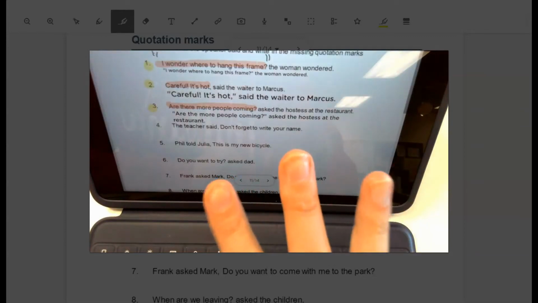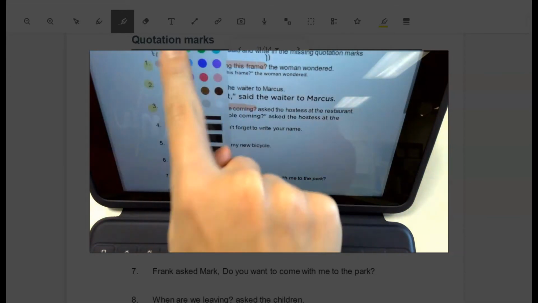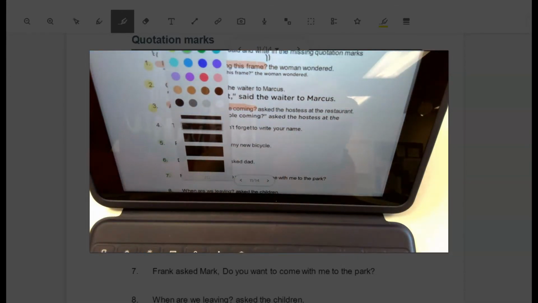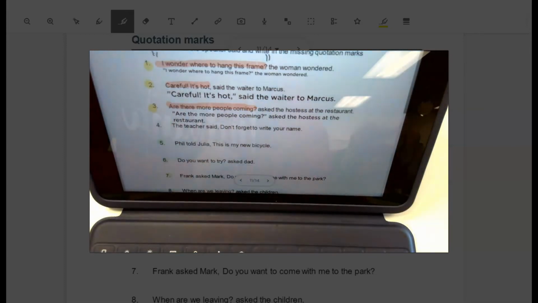Now you need to choose 3 more to do on your own. I want you to highlight the ones that you choose to do in green, type them out, and then you can move on to the next activity. Don't forget to highlight what they say so you know to put quotation marks before and after.